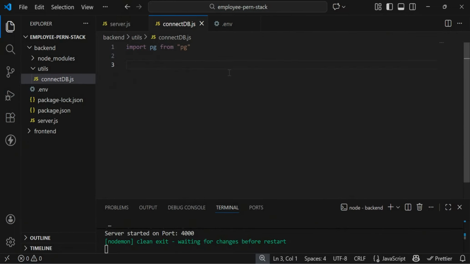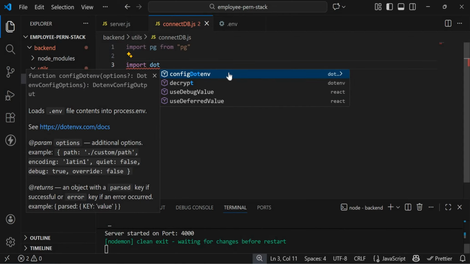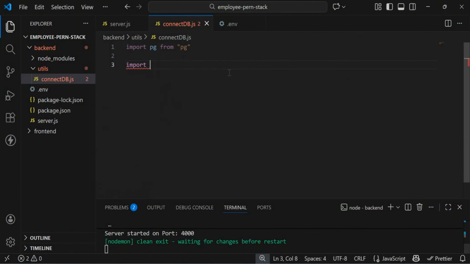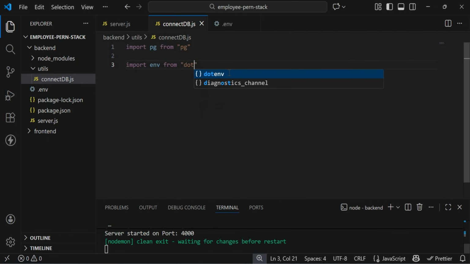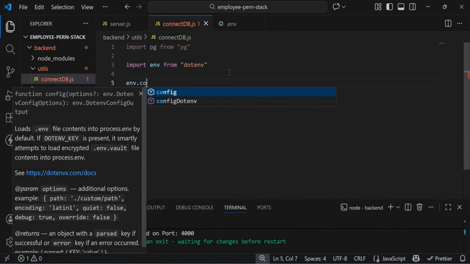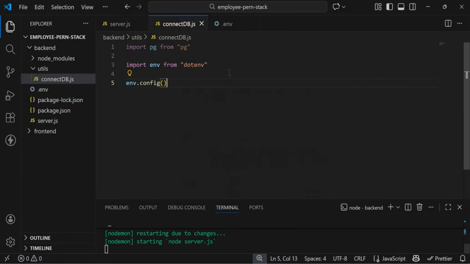Okay, so now let's connect with the database. We need to load our .env file, so we need to load dotenv from dotenv, and also load the variables from .env into process.env. So we're going to have dotenv.config. Next thing is to list all the required environment variables for our database connection.